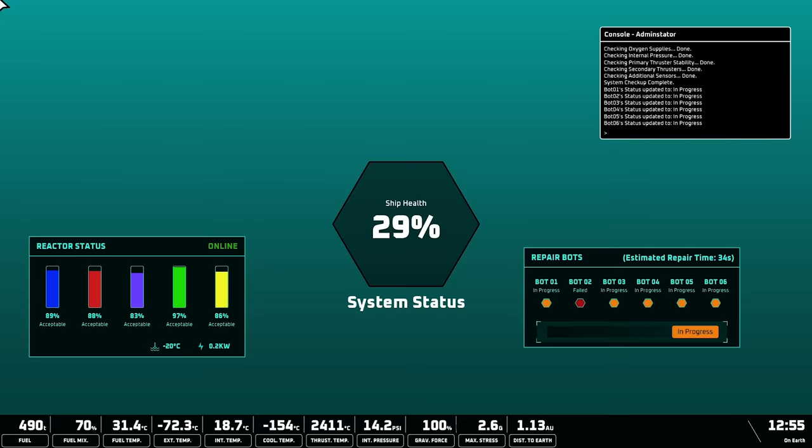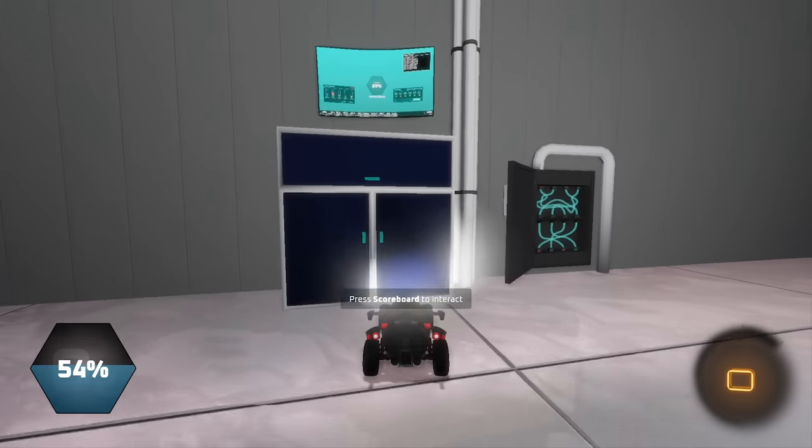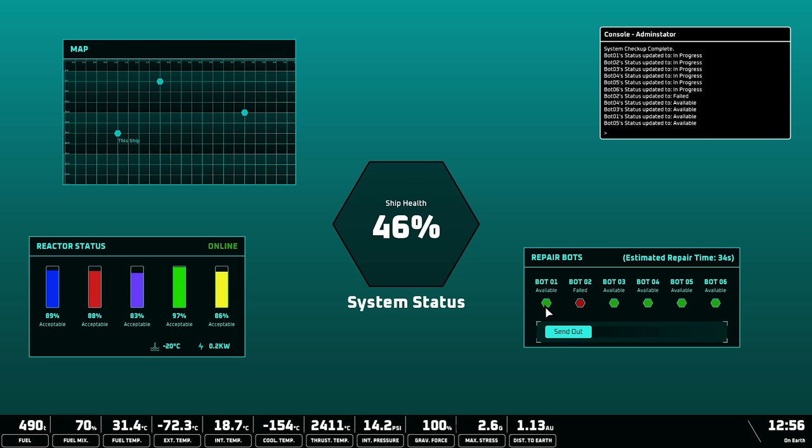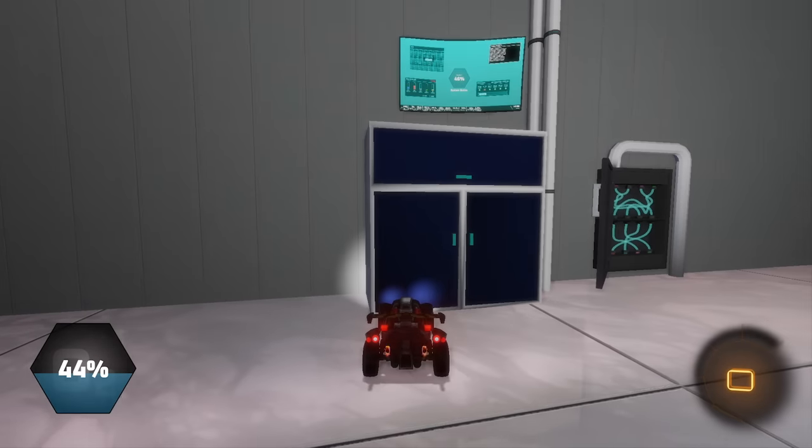Okay. Can I click on the bot? Online. Available, in progress. Estimated time 34 seconds. Oh. Okay. In progress. Are we just waiting? I think we're just waiting. We're waiting for bot 6. Okay. So what? Okay. We go to Ascension Station.